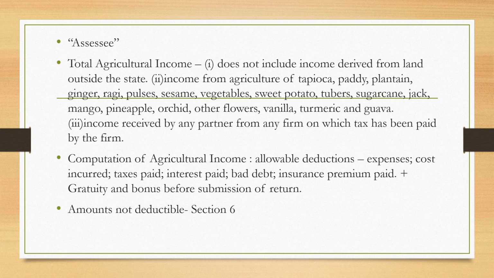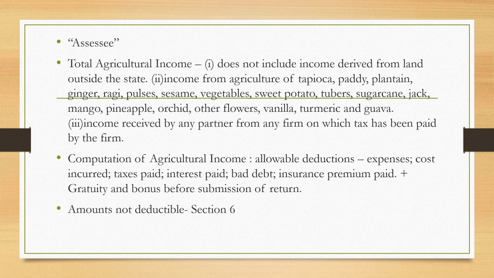is allowable deduction. Now, further to this, gratuity and bonus paid before the submission of return will be allowed as deduction in the previous year to which the return relates. So, in case of any deduction towards gratuity or bonus, the deduction shall be allowed in the year in which the actual payment is made to the employee or to any fund recognized in this behalf by the government, irrespective of the method of accounting, less any deduction already allowed in the previous year or years in respect of the employee.